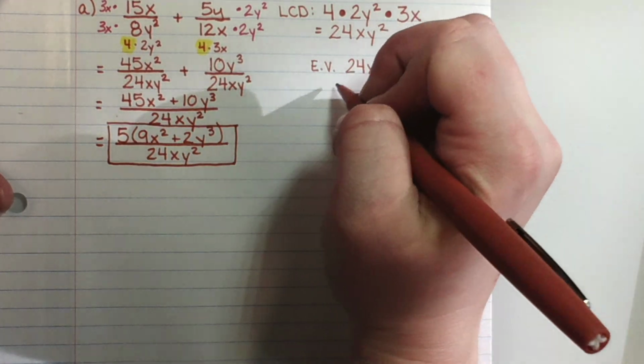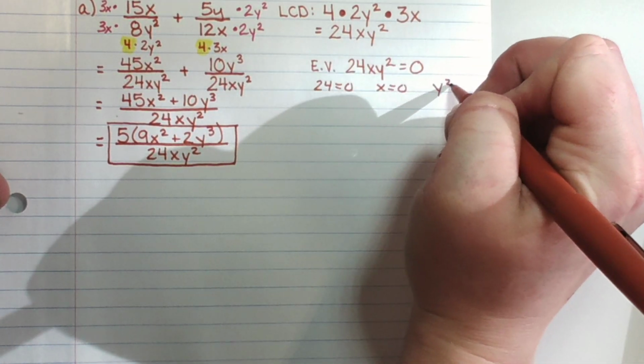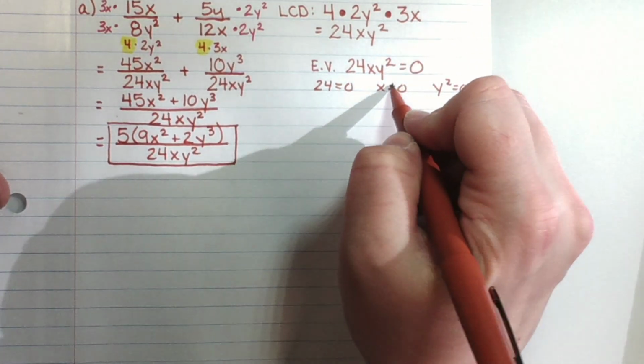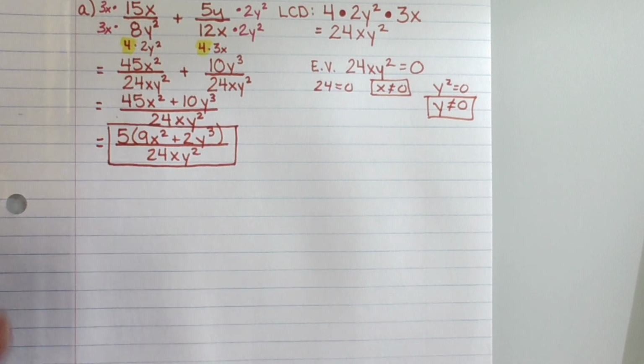0. Because while I can split, it's always just going to be a bunch of zeros. X is not allowed to be 0, Y is not allowed to be 0. It's only when there's addition or subtraction in that LCD or in the denominators that you set equal to 0 that you're going to have anything other than 0.